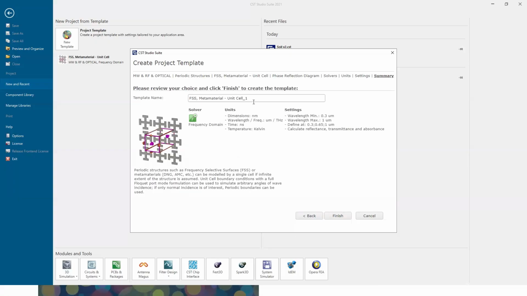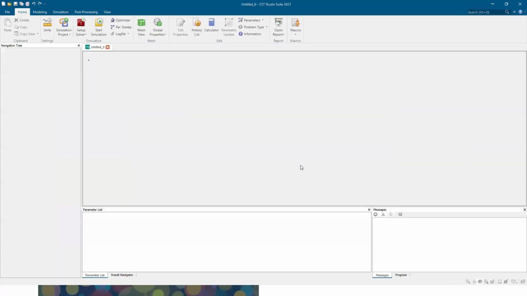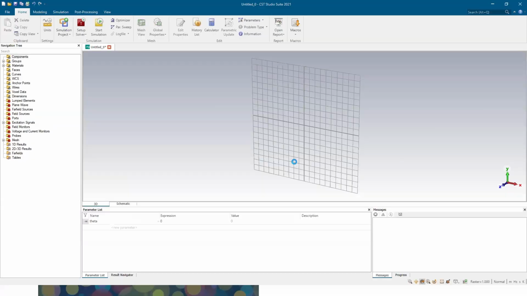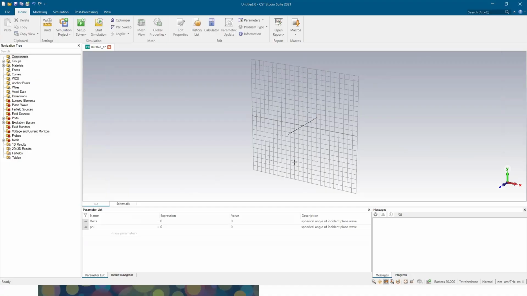Everything is fine, you don't have to change anything. If you want to change the name, you can change the name. It's up to you. So here are your parameters. Let's finish. Okay, so this is how you prepare CST for your metamaterial for the terahertz range.